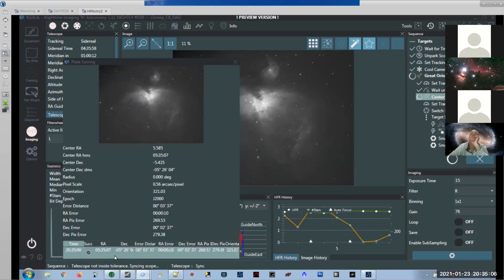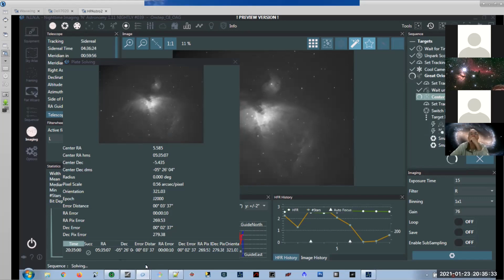Okay, so this time it's solved. Down here it's saying that it's not on the target yet, so it's doing another slew. And it'll settle, take another picture. I anticipate they're going to add that kind of stuff to NINA. Obviously, it's not a company; it's a bunch of volunteers, so they're building this up pretty quickly. But right now, you still probably need to be around to watch things.